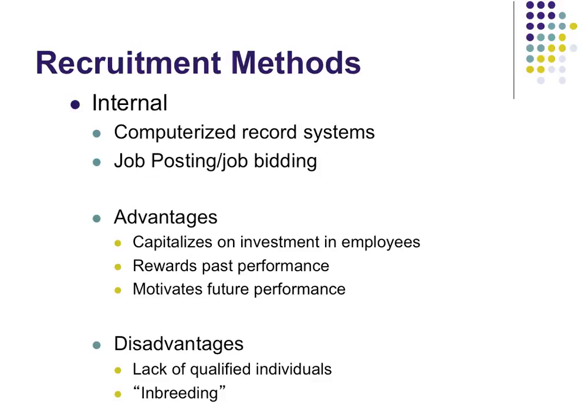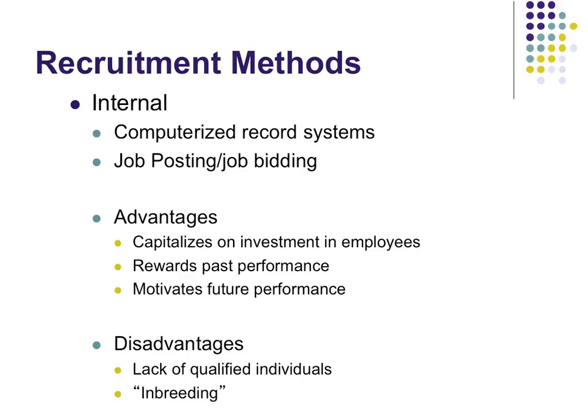In terms of recruitment methods, we've got internal recruiting, we've got external recruiting, and there's a whole lot of different sources for doing both of those types of recruiting. Number one, internally we might use our human resource information system or other computerized record systems that keeps track of the knowledge, skills, and abilities that all of our employees have. So then we know who has skills in a particular area and who may be ready for promotion. So we keep track of promotability rankings as well.